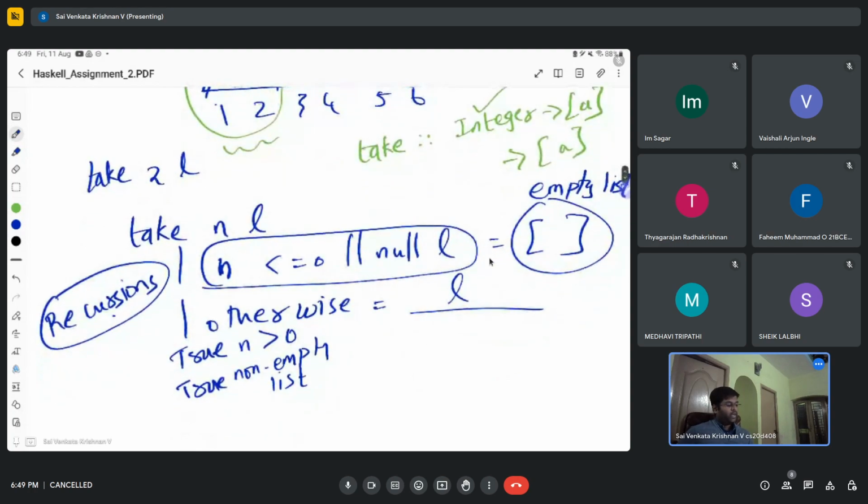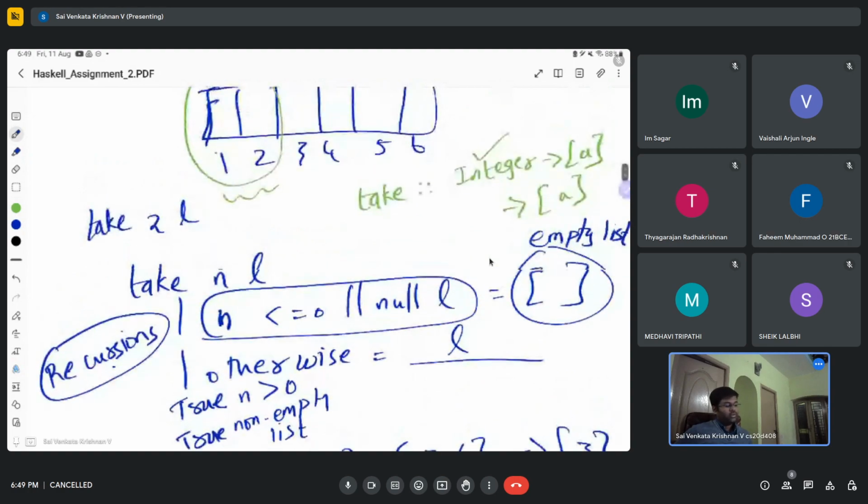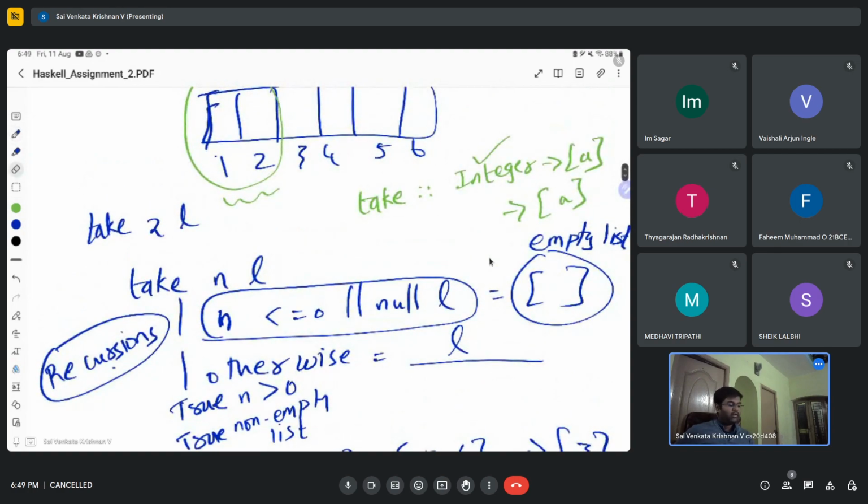But if it's a two element list, and if n is equal to 1, say 3 comma 4, right, then the answer should just be 3. So you should just return back this 3 alone.